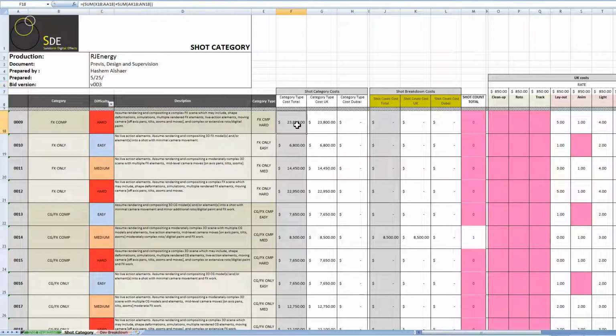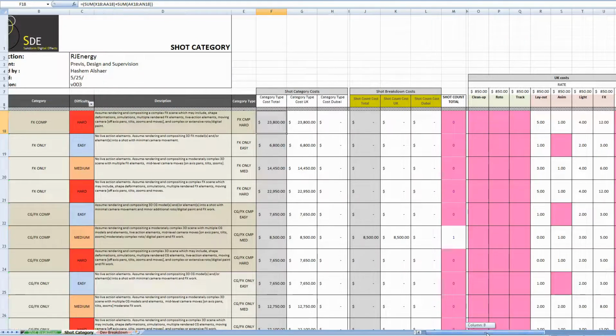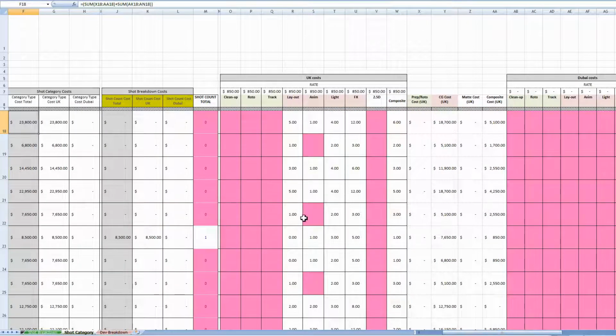But every number here is calculated based on other numbers from here. As an example, if I have a shot which has CGFX comp, I consider it easy or medium or hard. If it's easy, this is the description of the shot, and this is the total cost in general, the average total cost if there are no special needs. And if we go here, we'll find these are the numbers which were calculated like this.